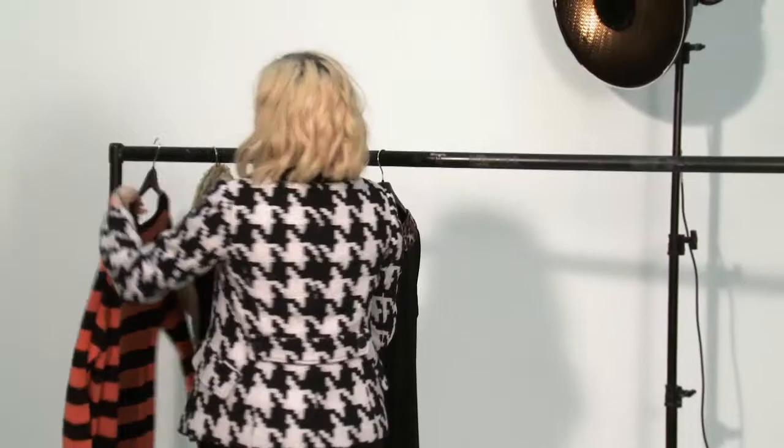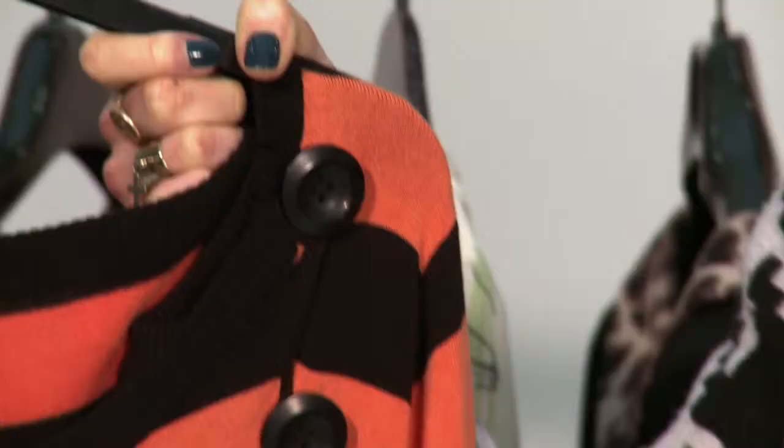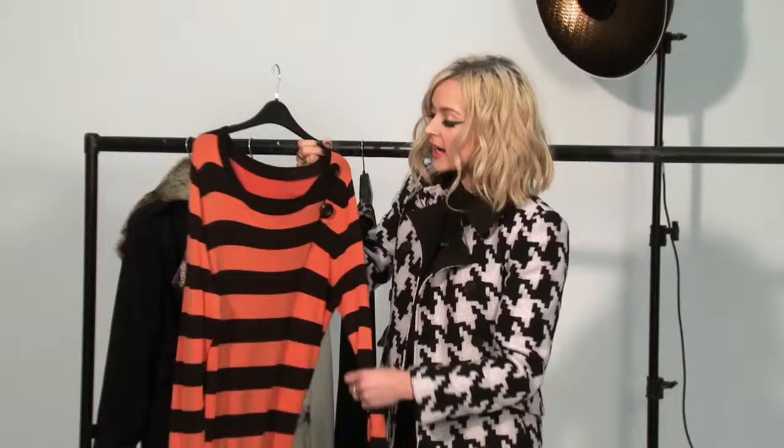Next up is this really cozy knit dress. This was inspired by a vintage dress that I had at home that I live in — it's kind of like a cozy dress to slip into when you're at home. I based the design on that. I love these kind of big 60s buttons on the side. It's a really beautiful soft fabric, so lovely. And it's just a nice vibrant colour, so you can be comfy but still kind of feel like you're making a bit of an effort.